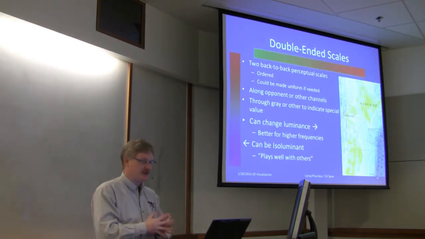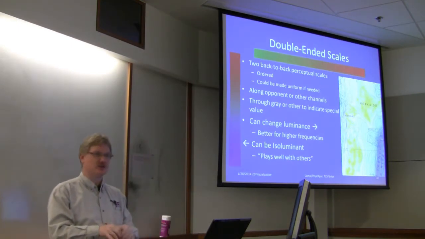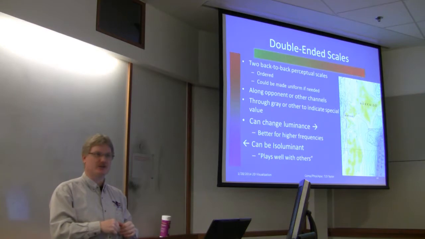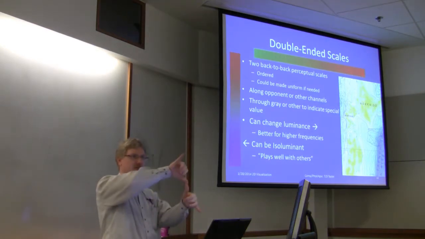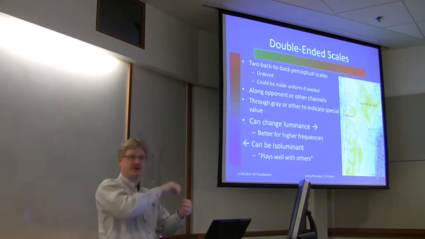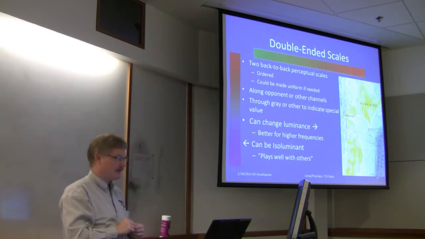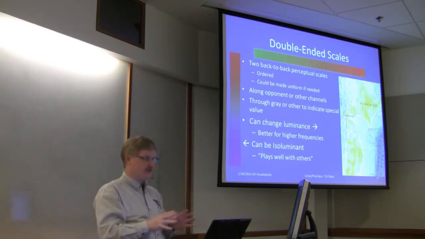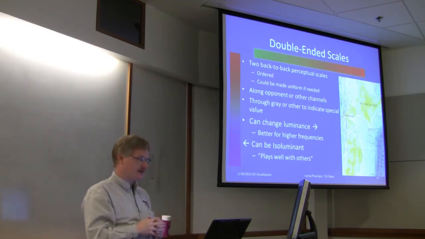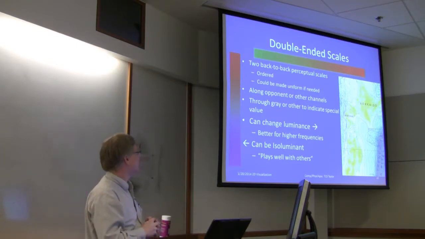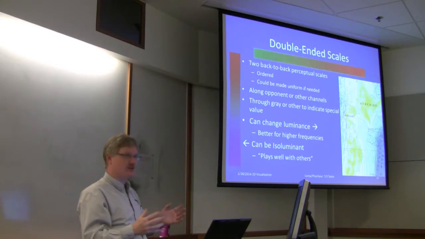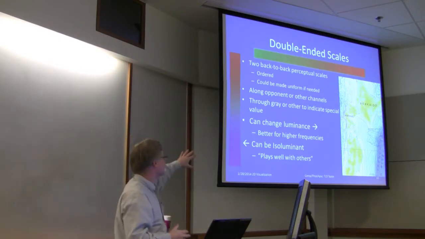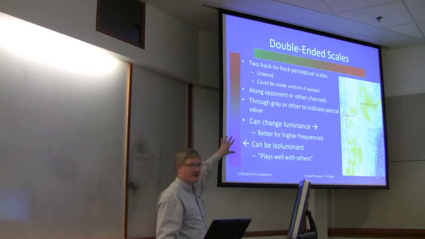All right, so double-ended scales is basically you can take two of these that join together in a common middle ground. The grayscale is an obvious one. You can kind of come up from one direction out to another direction. And green to yellow, yellow to red is another approach here. Again, same choice. Do I want it to be isoluminant? Something on the left is more isoluminant. That's more like the color map we see in ParaView.